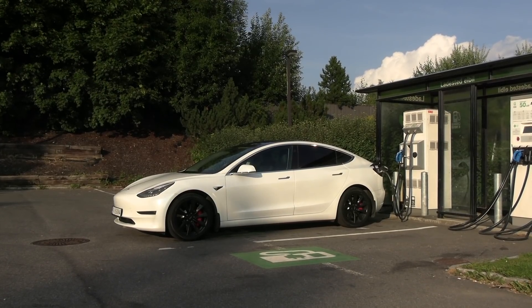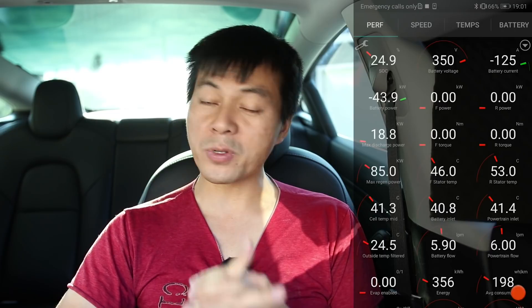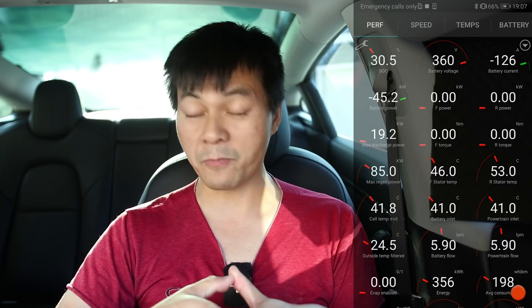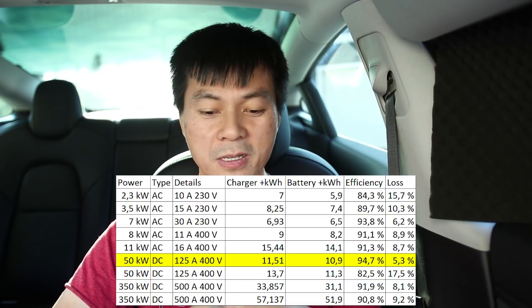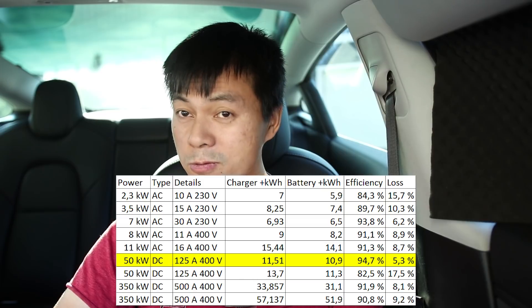I then tested 50 kilowatt DC with the battery nice and warm so the battery heater wouldn't run. I started at 25% state of charge with 41 degrees Celsius in the battery — I know the heater targets 40°C on 50kW DC, so I started above that. The afterburner didn't fire up until after 15 minutes, then I disconnected. That is by far the best result so far. As long as you don't charge too fast, the current isn't too high and you get good efficiency.